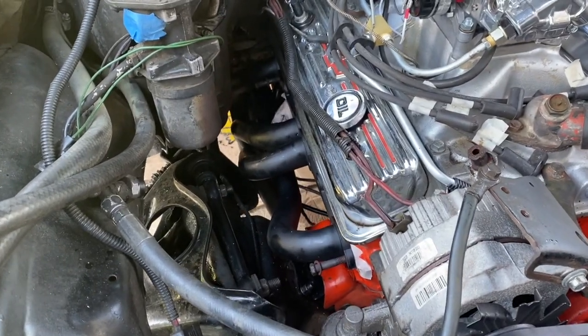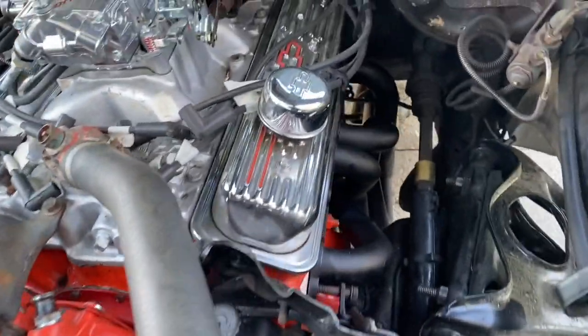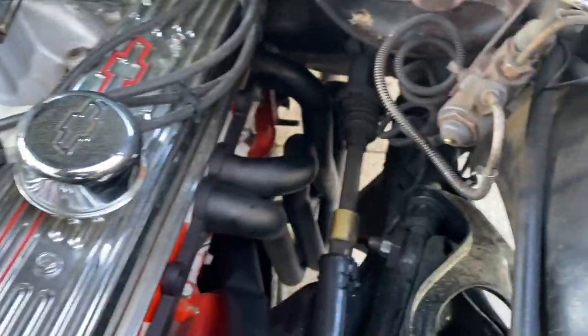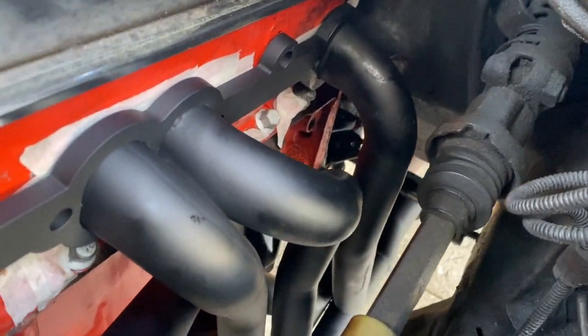All right, guys, I'm doing the mock-up right now. Looks like everything's fitting pretty good. I got the driver's side on. No real problems, just had to go from the bottom. It would not go through the top, so I didn't have any problems with clearance. Looks like getting the spark plugs in, getting the bolts in should be relatively easy. So like I said, plenty of clearance down there.